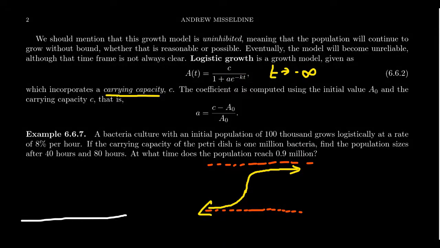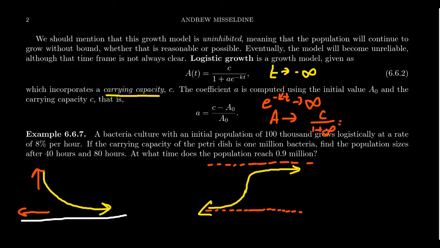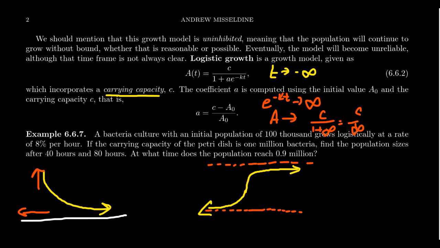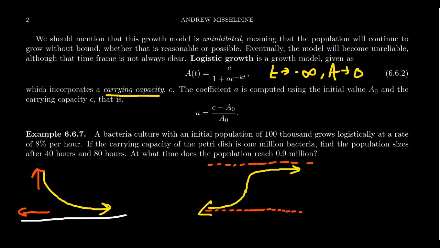And so as you look at this graph, you see something like the following. As t goes towards negative infinity, you're going this way on the graph. This thing is pointing up. As t goes to negative infinity, we see that e to the negative kt is going to approach infinity. So our quantity A here is going to look like this constant c over 1 plus infinity. That is c over infinity, which, when you have a fraction, the bigger the denominator gets, the smaller the ratio gets. So if you take the biggest possibility ever, infinity, this thing is going to become zero. And that's suggestive of this asymptote right here: as t goes to negative infinity, the left-hand side is going to go to zero. It has this horizontal asymptote there. So let me summarize that: as t approaches negative infinity, we see that A is going to approach zero, matching up with what we expect.